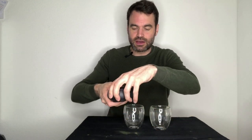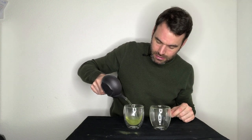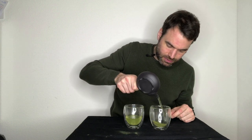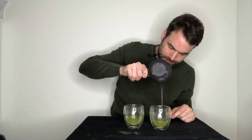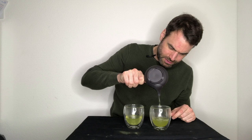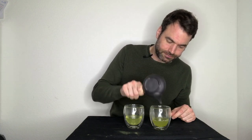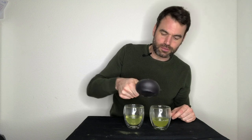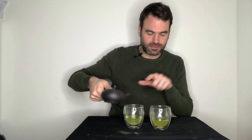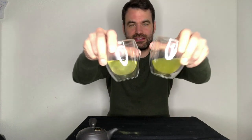So this tea is brewed very quick. So then we're gonna do it like this. First one, first part, and then the second one. So you can really see, just wait until all the water is out. So what I did now is just first this one here, then the second in the second glass, so the second half of the Kyusu, and you already see it in the brewing.